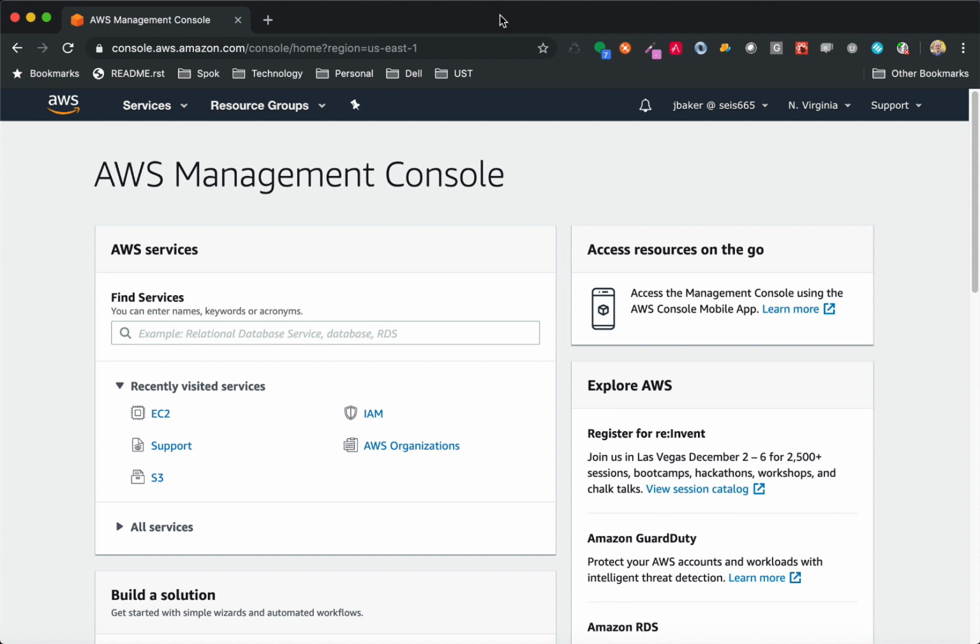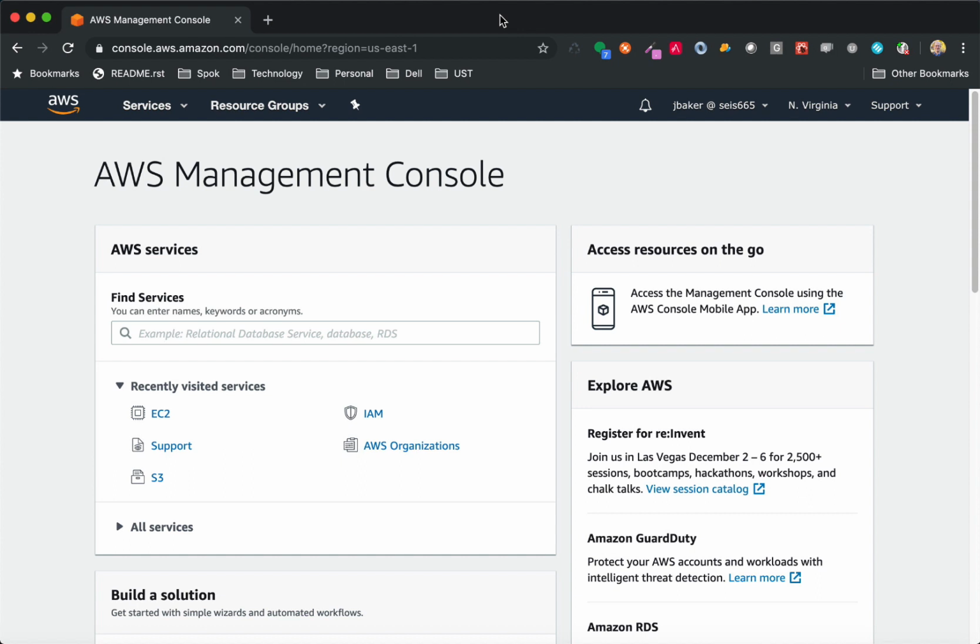Let's work with VPCs a little bit hands-on. We're going to create a new VPC and we're going to configure two subnets within the VPC. Each subnet is going to be located in a separate AZ, and one of the subnets will be a public subnet, which is able to route traffic to and from the internet. And the second subnet is going to be a private subnet, which is not able to route traffic out to the internet, at least not on its own.